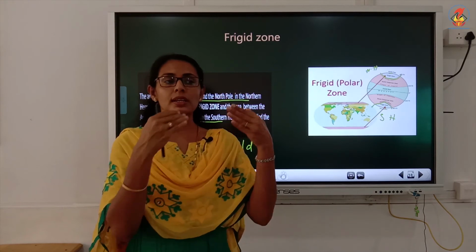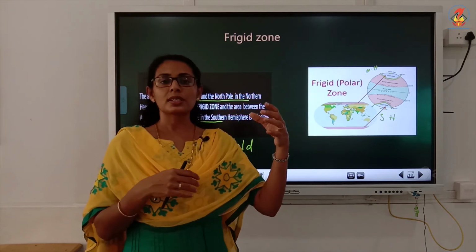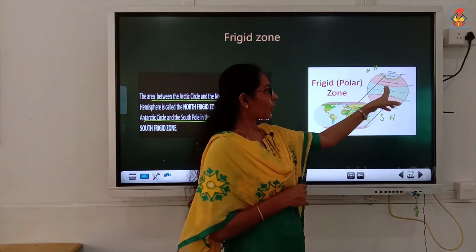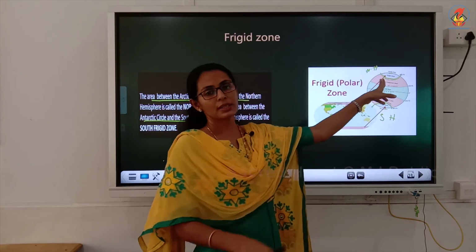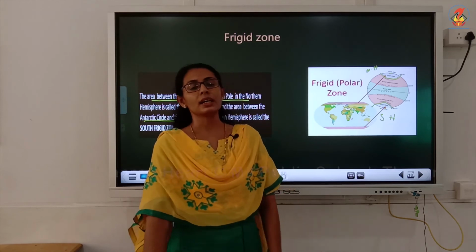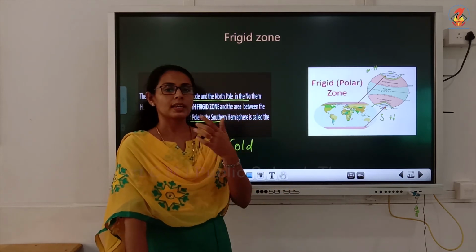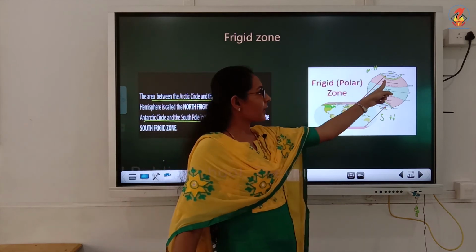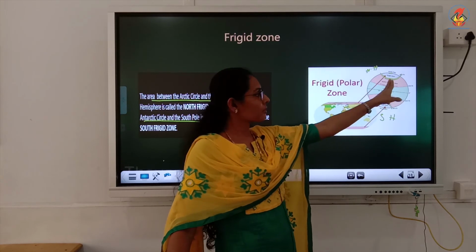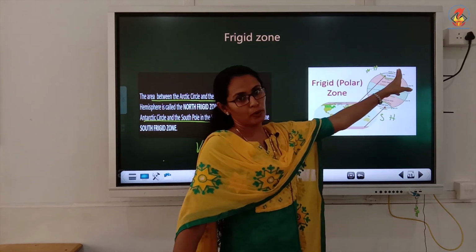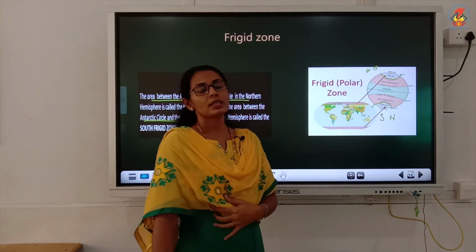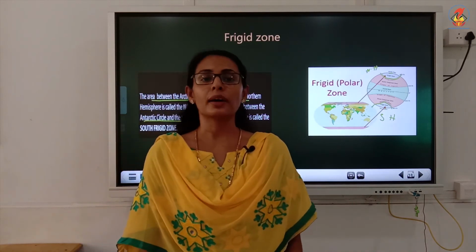The temperate zone is on the north and south sides, between the Tropic of Cancer and the Arctic Circle, and between the Tropic of Capricorn and the Antarctic Circle. The same for the frigid zone: the north frigid zone lies between the Arctic Circle and the North Pole, and the south frigid zone lies between the Antarctic Circle and the South Pole. So these are the main heat zones.